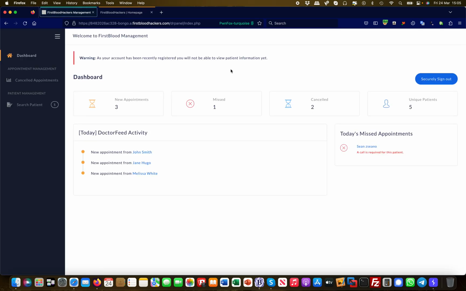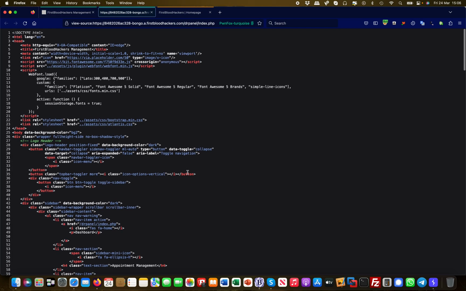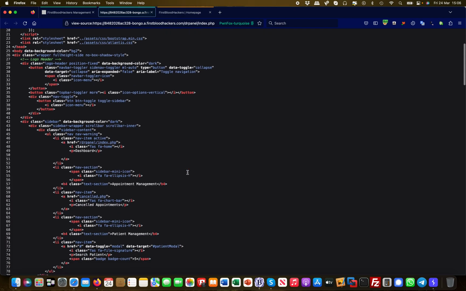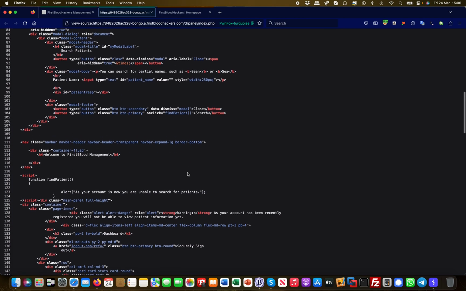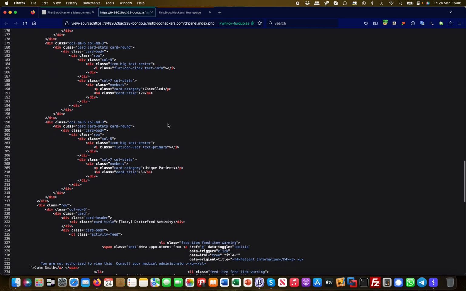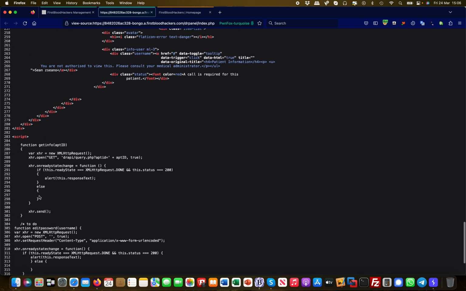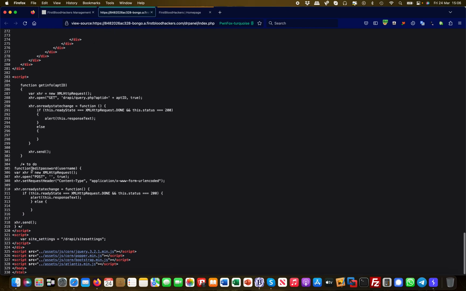And then once you're in there, something you can always do, which I highly recommend, is viewing the page source to see if there are any hidden gems or anything hidden which should not be visible. So there's a lot of HTML code in there and some JavaScript. I'm just skimming through to see if there is anything which stands out, anything of interest. And down here, I get to various functions, actually. One which catches my eye immediately is something called edit password, and it's an AJAX request with a POST method. And edit password, I presume it's an API or something like this.